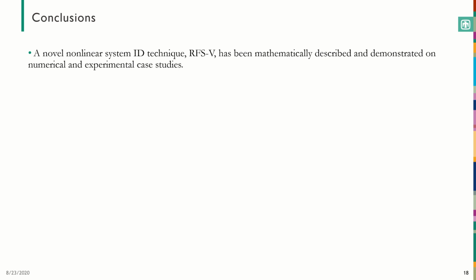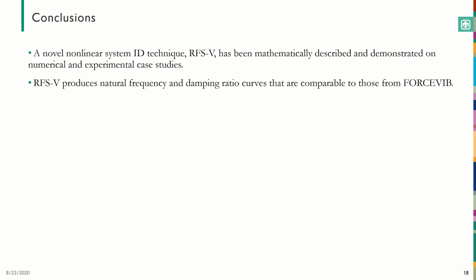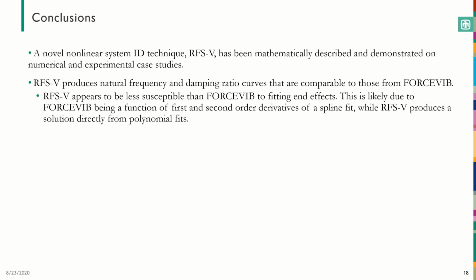So in conclusion, in this presentation, I gave an overview of a novel nonlinear system ID method that I'm calling RFSV. While RFSV is functionally similar to the restoring force surface method, it produces results more comparable to Feldman's force filter method in the form of nonlinear natural frequency and damping ratio curves during free and forced response. An advantage of RFSV over force filter is that it seems to be less prone to end effect errors.